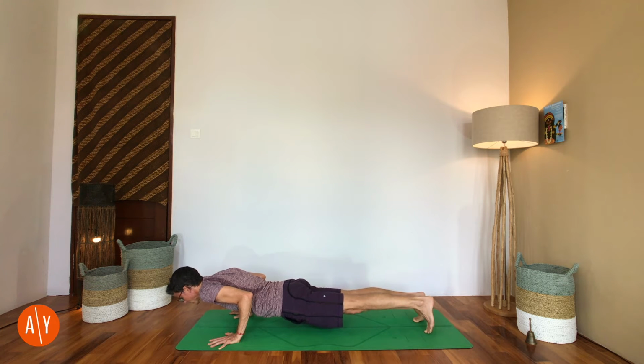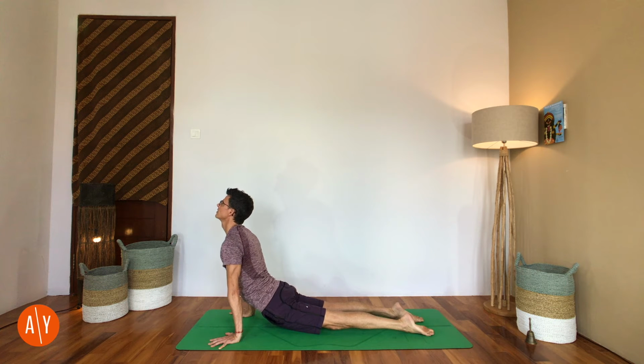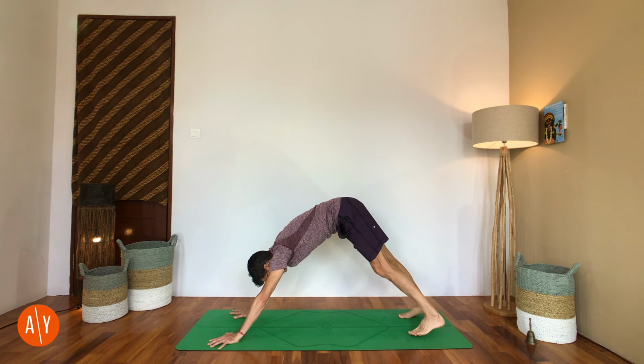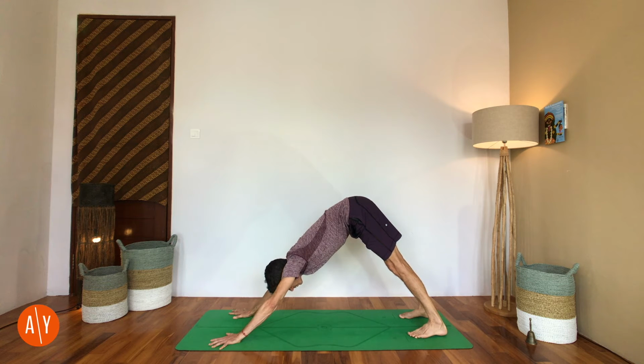And then upward facing dog. Place your feet flat, lift your chest. Keep your knees off the ground, hips off the ground. Move your shoulders down, lift your chest up. Urdhva Mukha Svanasana, upward facing dog. And then downward facing dog. Tuck your toes under, lift your hips up and back. Adho Mukha Svanasana. Bring your ears in line with your shoulders and steady your breath.